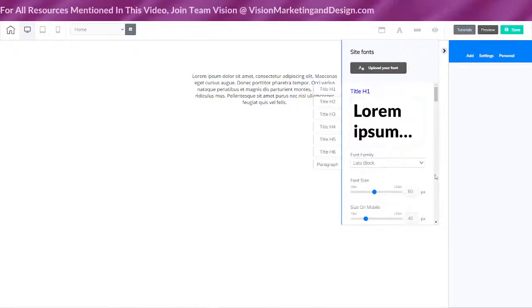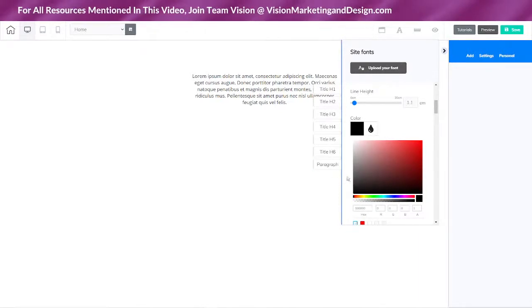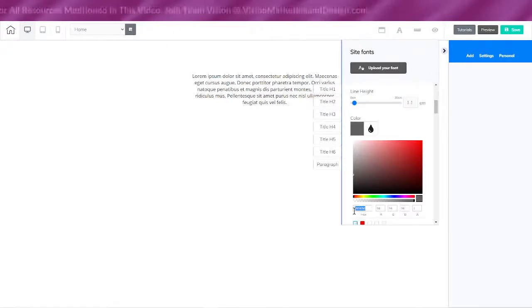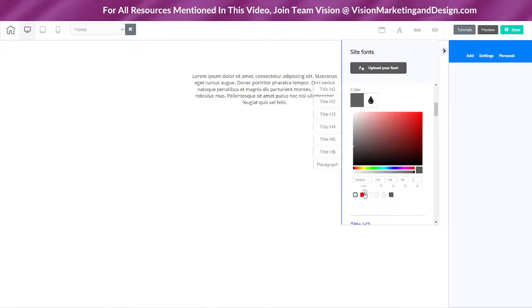So now we want to choose the text color. Right now it's really bold black, and we don't have a black text. But what I like to do is make it almost black. So I literally will just scroll down here until I get the color that I want, because I don't want it to be so stark black. When I choose the color, what I need to do is copy this hex code here. I'm going to put a plus sign there because that's what saves that hex code to my color panels, or my color choices. I'm going to delete these because I like to get my colors all set up as well.